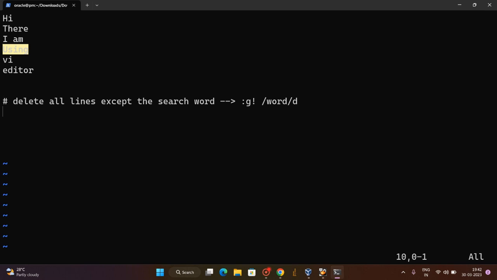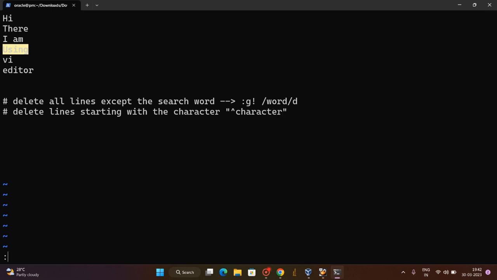Now we will search for the starting of the word. For example, delete lines starting with a character. For that we will use a caret here and then the character, right?